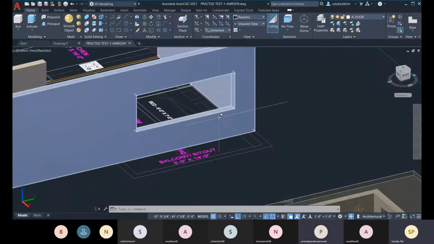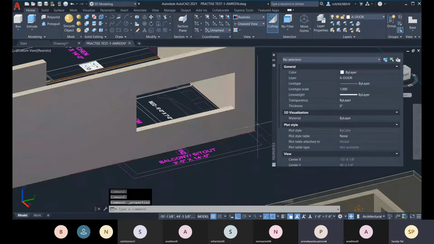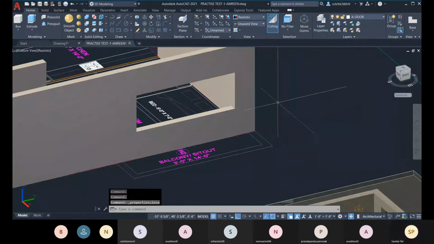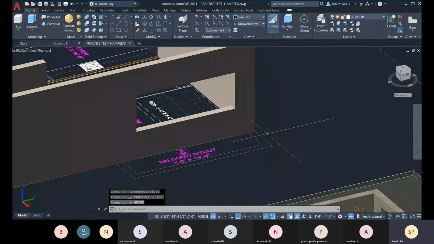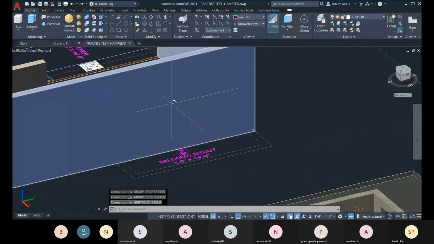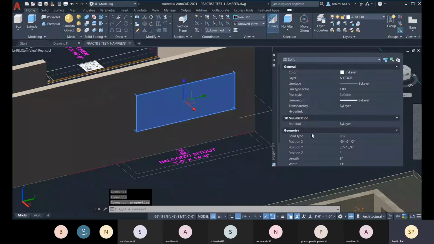Now if I want to change the height of the window, for that you also have some options. Let me just show you. Sorry, just Control Z. For this one, Control 1.